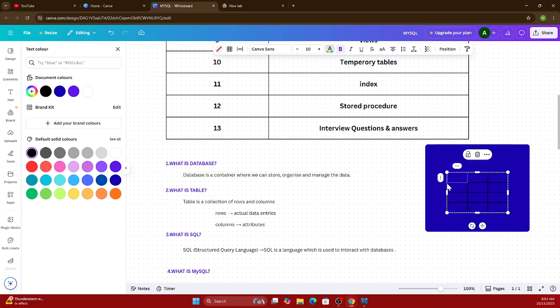We can store the data in table format and organize it in sequence. That is the meaning of database.